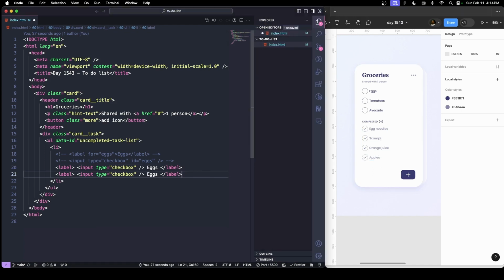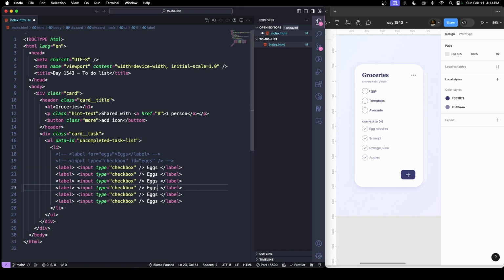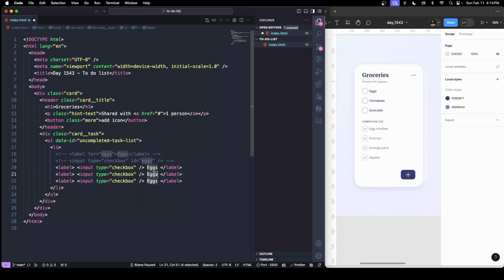We have tomatoes, and that little shortcut I did there was shift command and then down on the keyboard will actually create one. You can click up to, it'll create one above. So again, super quick shortcut, which I recommend. Tomatoes, avocado. Okay. Let's see here. All right, I think it's pretty good now. Now let's go to the completed task now. And for this, I'm just going to do another div.